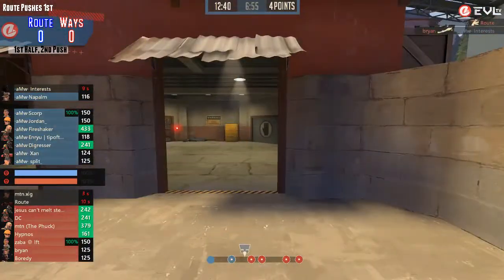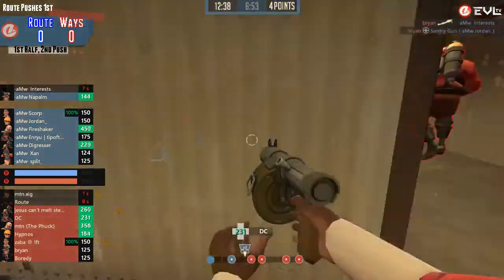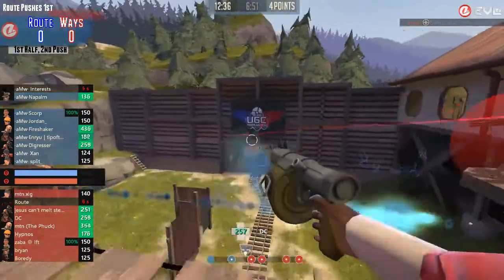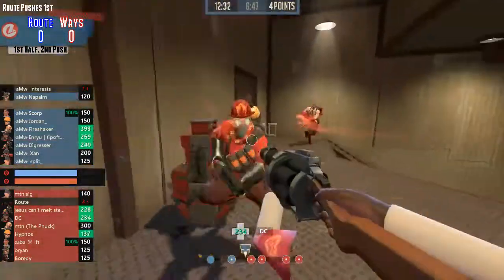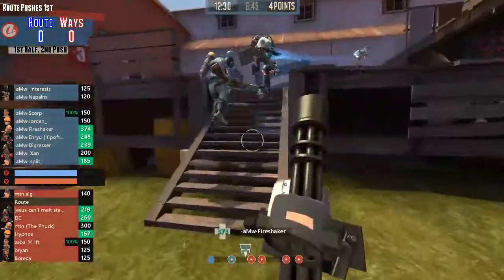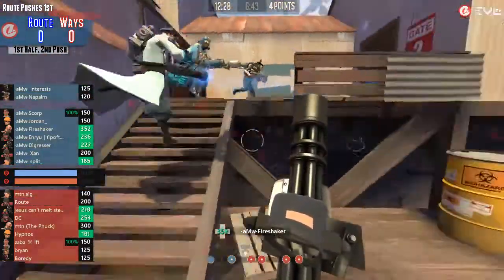That sentry gun. You really want your pipes and your stickies to deal with it. They're going to be alright. No, they're actually going to. Oh, okay. I thought Zan was going to shoot his big Cow Mangler shot at the sentry gun, but they didn't end up doing that. He might do it this time.